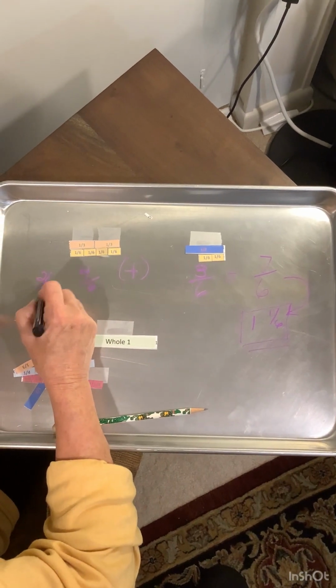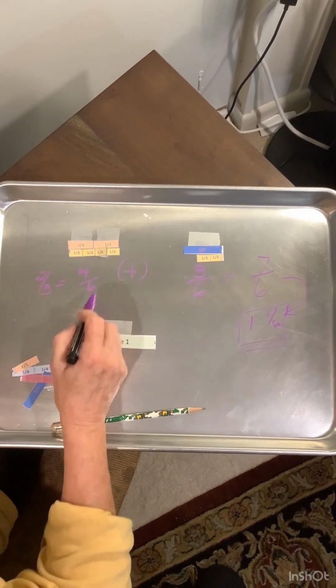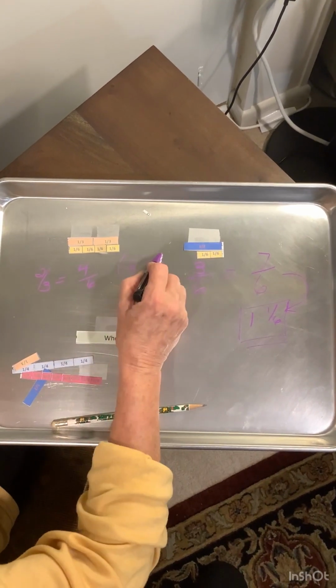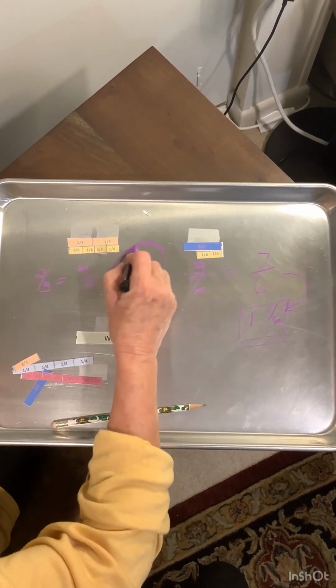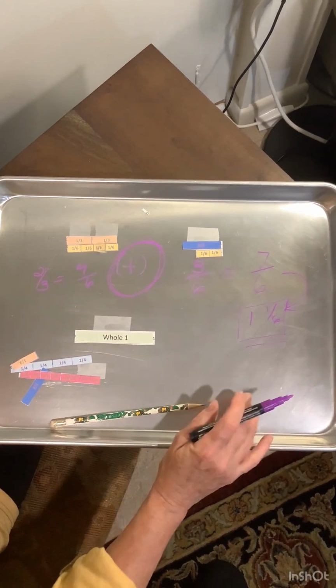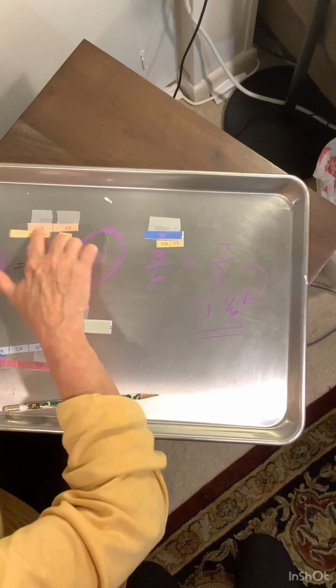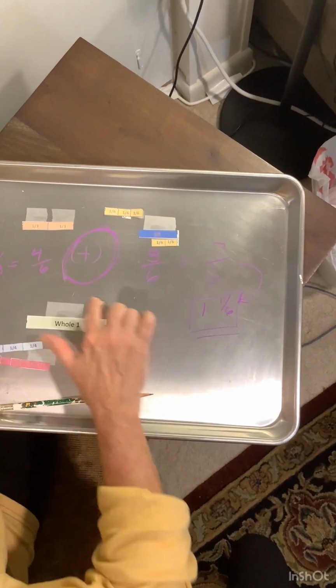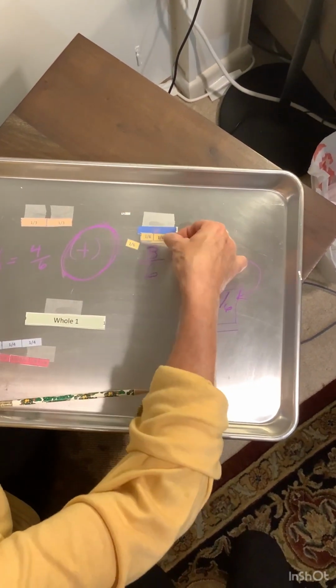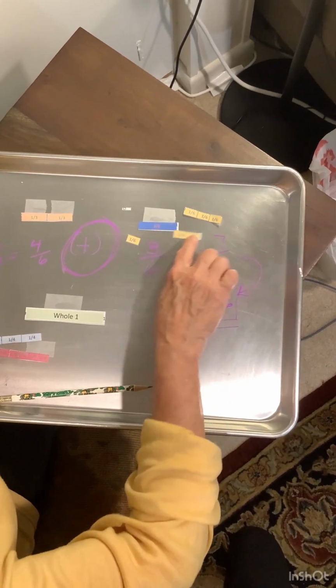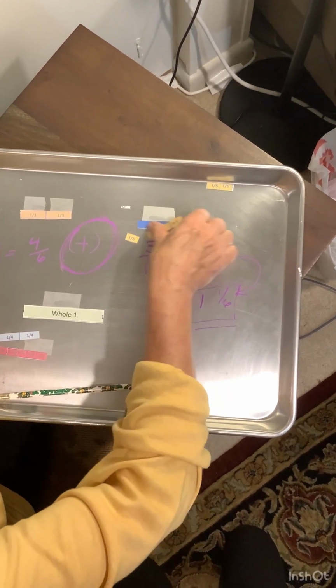2/3 is going to equal 4/6. Now remember, we're adding, so we got to make sure that we have our addition here. Now let's see how many 6s will actually go for our half. Let's see. Do we have 3? Because 2 doesn't work and 1 doesn't work, so it's going to be 3.